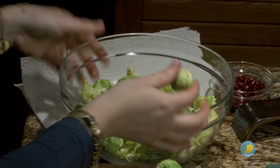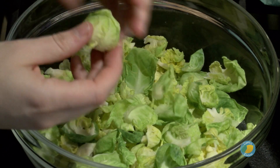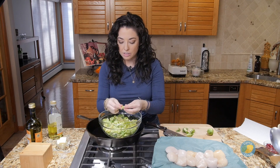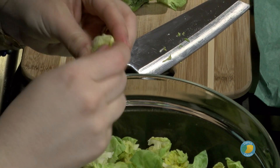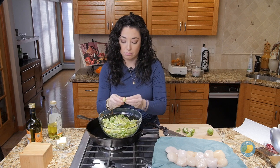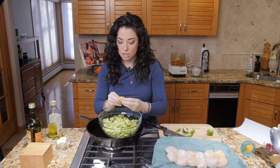As you get towards the center, if you have to, just kind of cut them in half again. So we've got our two halves, and from here it's pretty easy to just keep pulling back the leaves. If you want to really shortcut it, I'm pretty sure they make Brussels sprout coleslaw and you could probably grab that as well. We'll just get these down to their cores — the whole thing is edible, so we're just going to toss it all in our bowl.